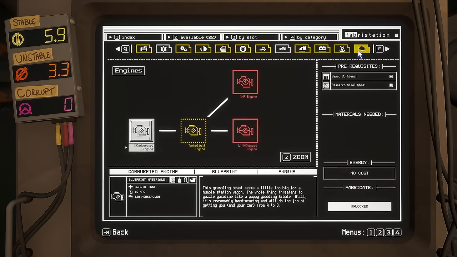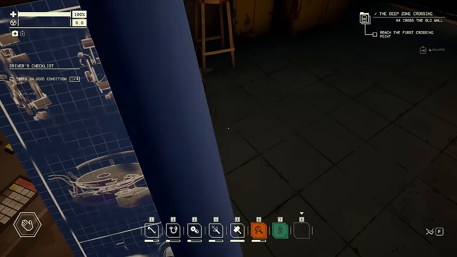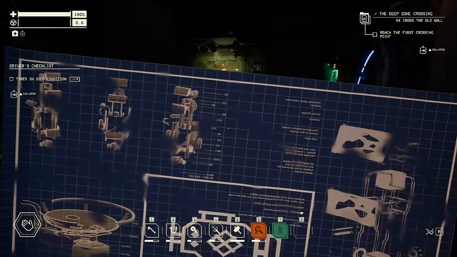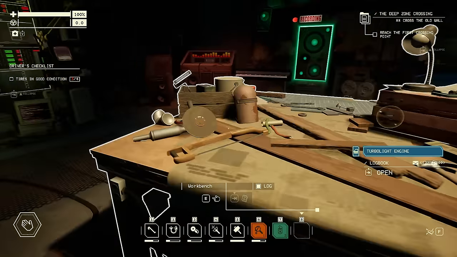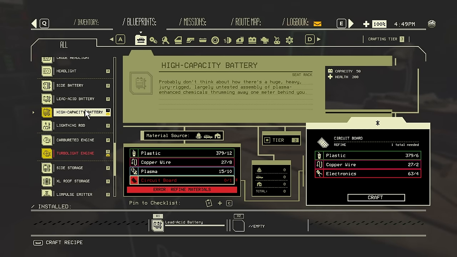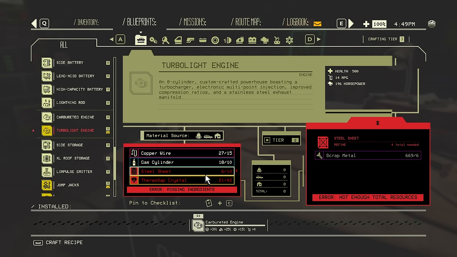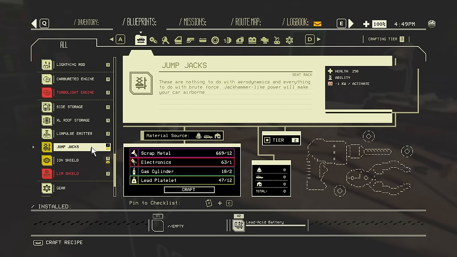Anti-corrosive. Okay, let's go back to this engine here. I'll unlock this engine. 4 energy. Might be pretty expensive to make. High capacity battery. Yeah, I shouldn't have made the earlier one. I can make one right away already. Turbo light, steel sheet, thermosap crystals. I need 42. I just used a whole bunch. So no, I can't make it just yet.